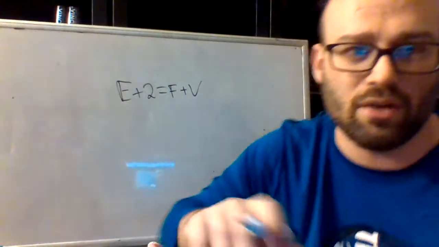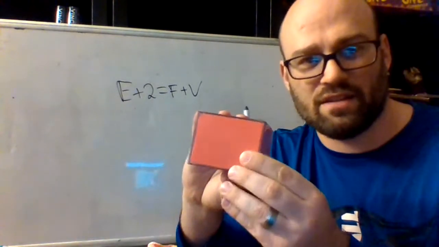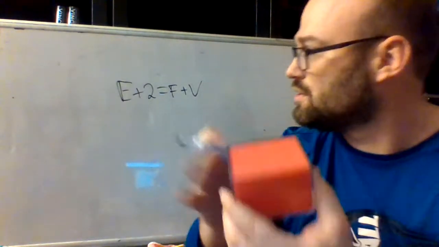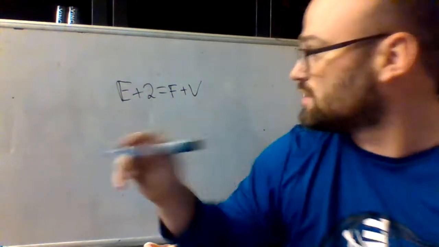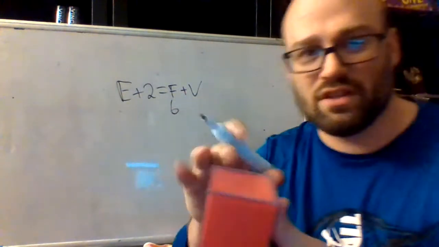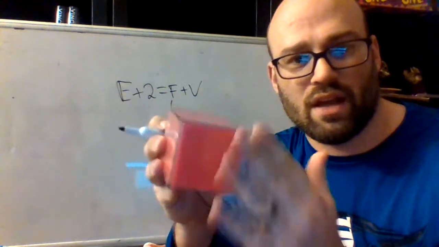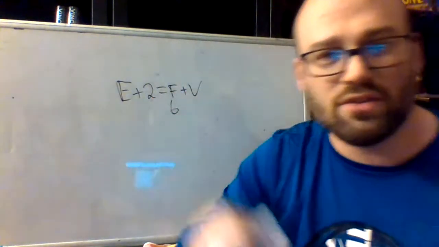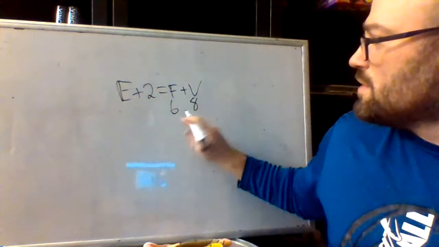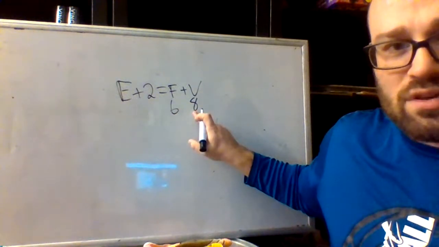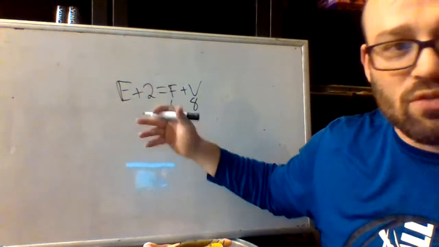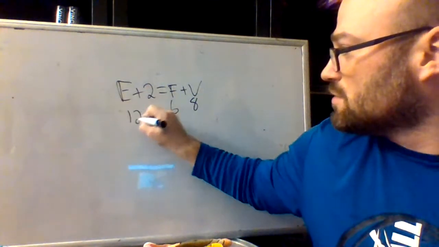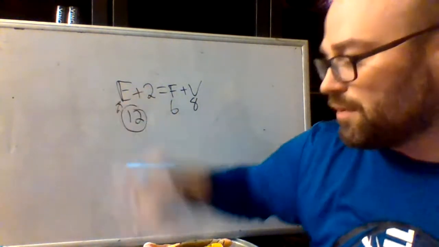But anyways, we have 6 faces on this: 2 on the prism, the parallel bases, and then 1, 2, 3, 4, 5, 6. So 6 faces. Vertices, there's 1, 2, 3, 4 on this side, and then 1, 2, 3, 4 on this side, so a total of 8. So we're going to use the formula. Faces plus vertices is 14. So edges plus 2 will give us that. So 12 plus 2 is going to be the number of edges we have on that one.